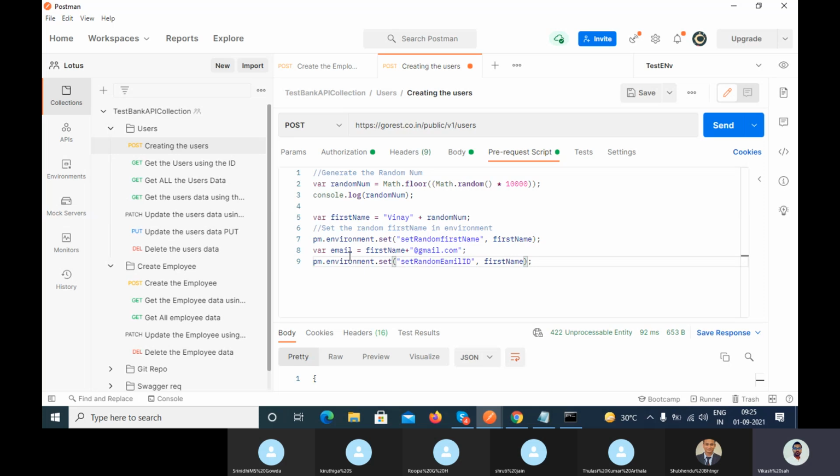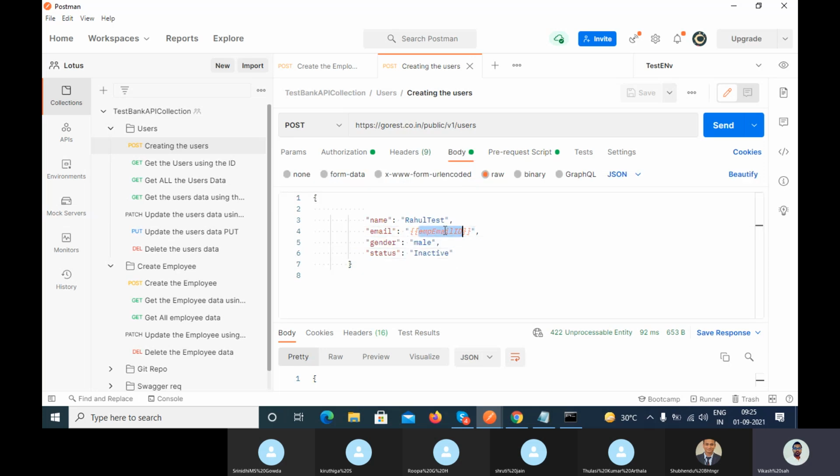Then pass the value and use this id here, and try to call.